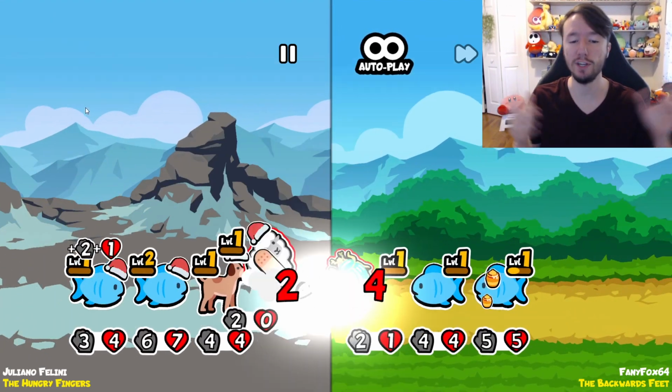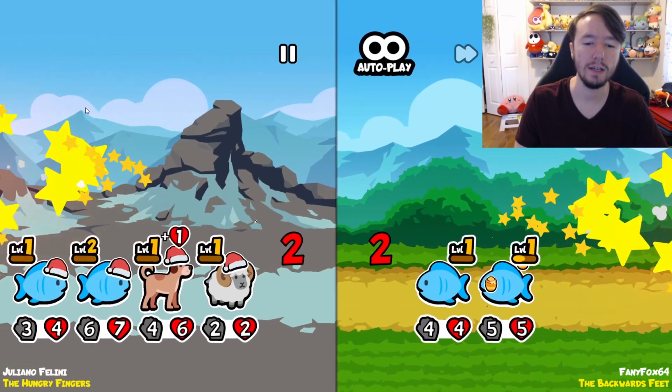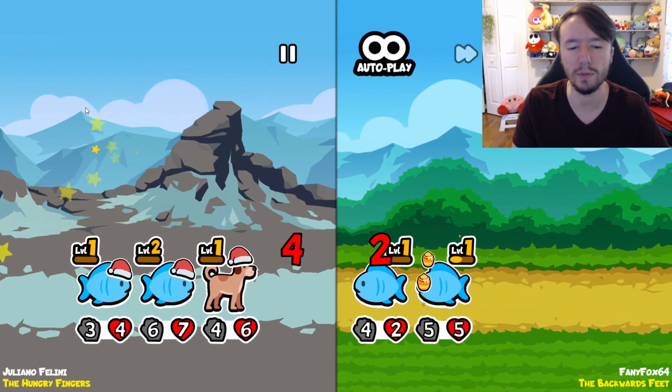So who gets the buff? It's the fish. That's reasonable. I would have been happy with pretty much anybody getting it. Even the sheep, actually. Maybe not the sheep in this case, though, because it only would have given him 1 more HP.